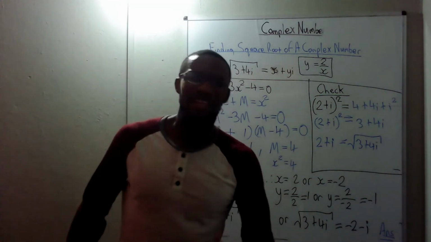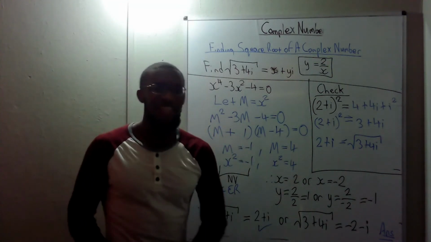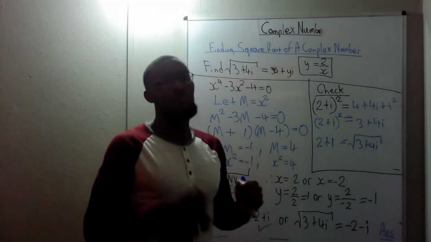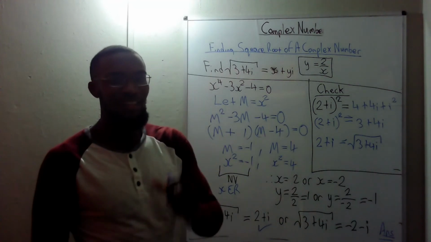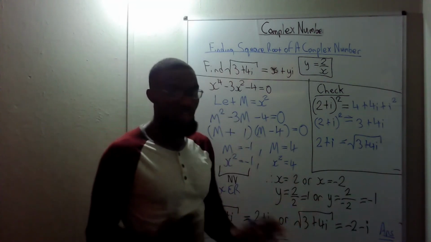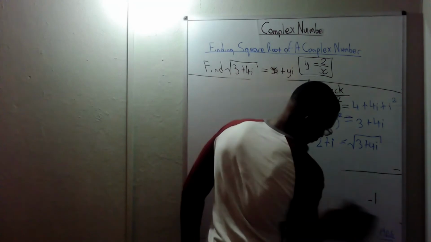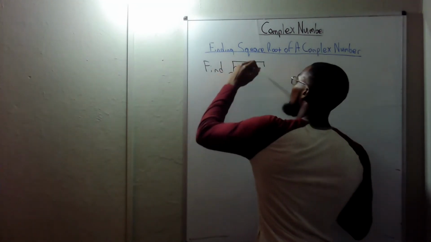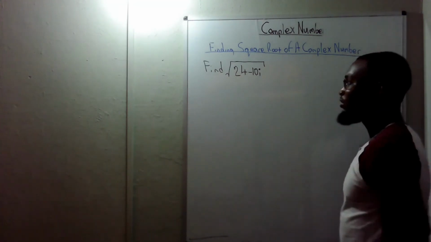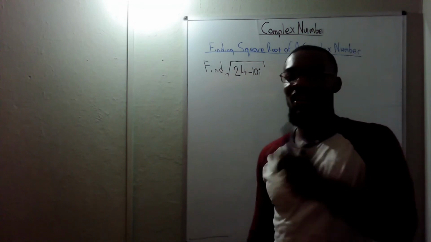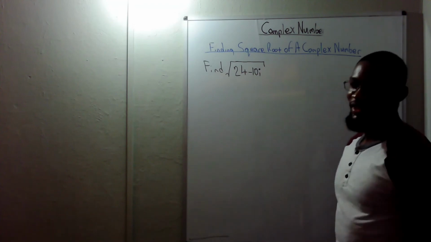Now you know we never leave it there. I'm going to put one for you to attempt. And if you get it right, you know that you're a champion. So take this down and then you can attempt the question that I'm going to put on right now. It's going to be a nice example. Alright, so this is the question here. Find the square root of 24 minus 10i. So the clock is ticking. You may go ahead and do this question. Alright, so pause the video and attempt it.